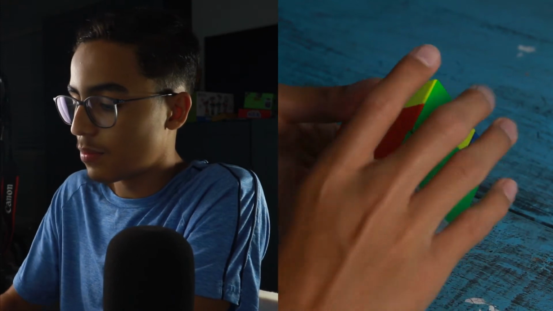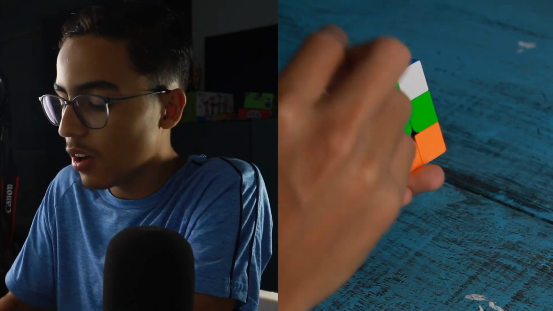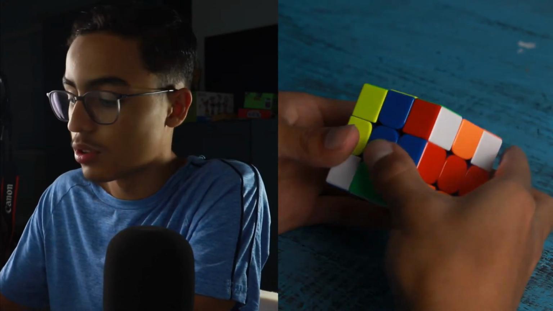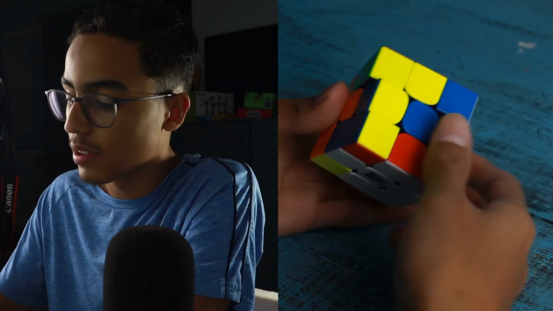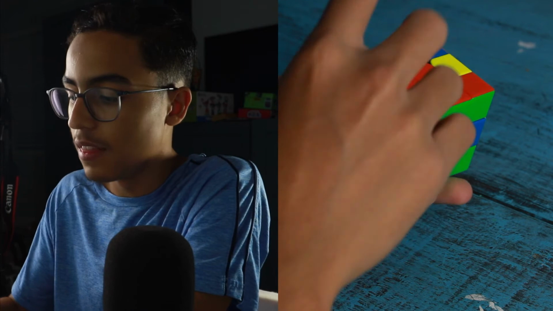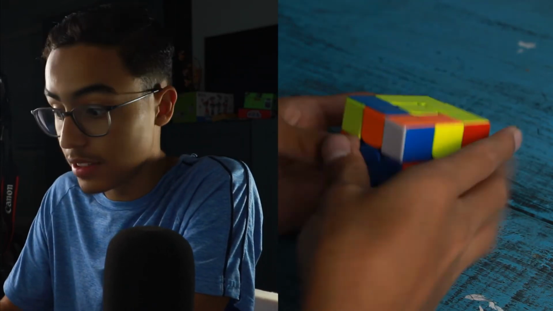Then, you know, do it. So right here, we have one corner correctly inserted, and we have 1, 2, 3 edges that are correctly inserted. So all we have to do is just insert 2 more corners to make 3 corners correctly inserted. So essentially, there just has to be the same amount of corners correctly inserted and the same amount of edges correctly inserted.